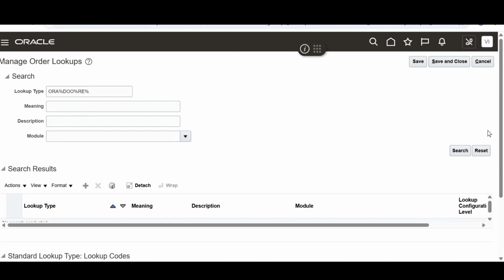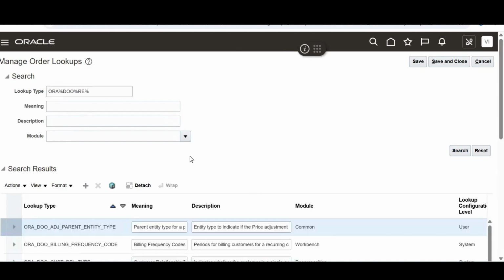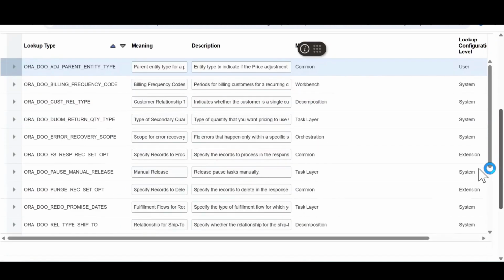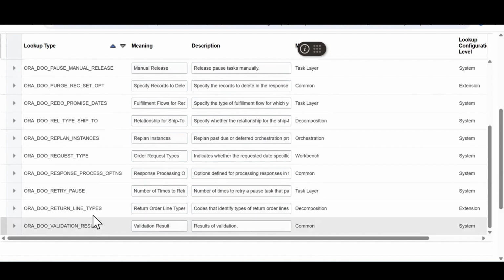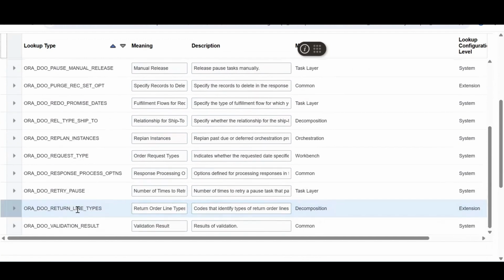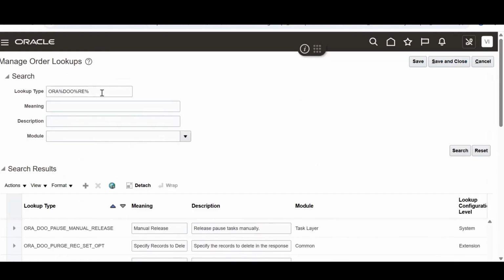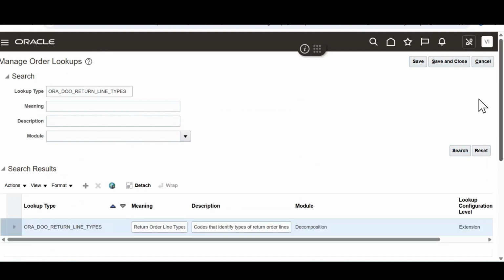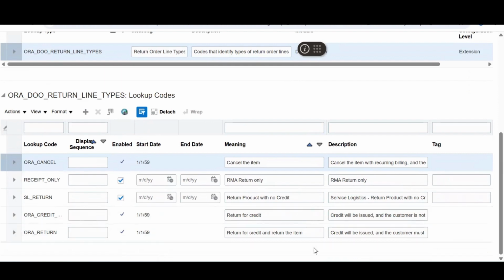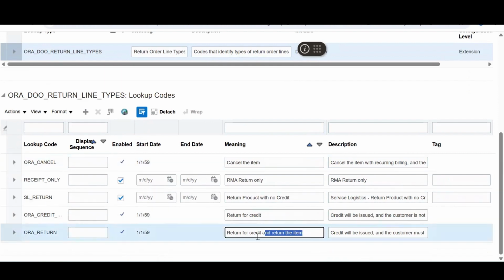We'll get the lookup. Yep, so we have return line types. We'll take this. You can also create an order type for this, and we'll do that as well. Let me firstly create a return type. What I'm expecting is return for credit, and return the item also.